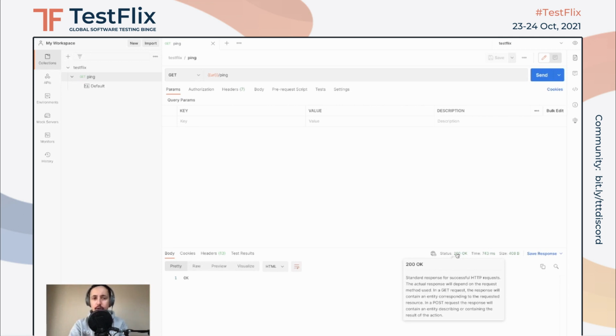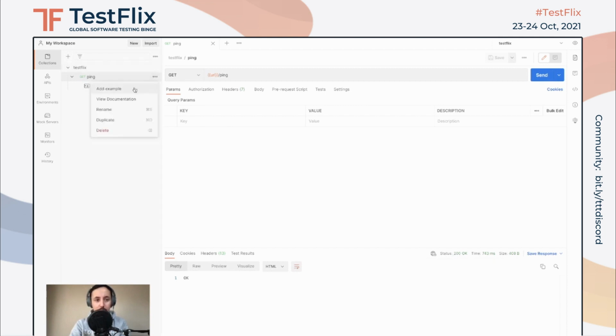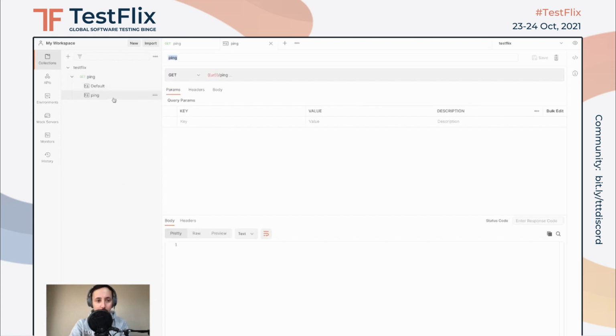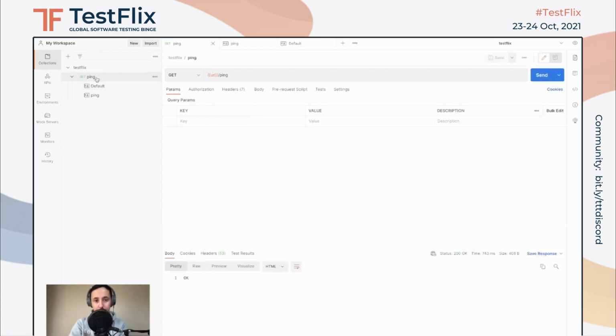But what about if we now want to call this endpoint again, but to sort of mock a different response? So what we can do now is we can click here and we can click on add example. And now what we can do is we can say, let's get a new response, and this will return back a 404, not found. So let's save that, and we'll say the response is error, for example. Now let's go to the ping endpoint again and click on send. So now we're just getting 404 error coming back because that was the first example within this collection.